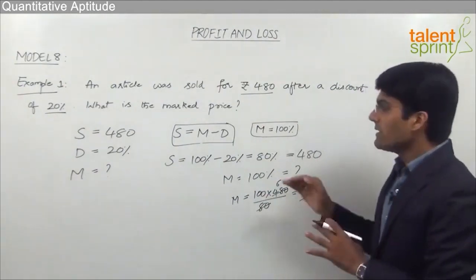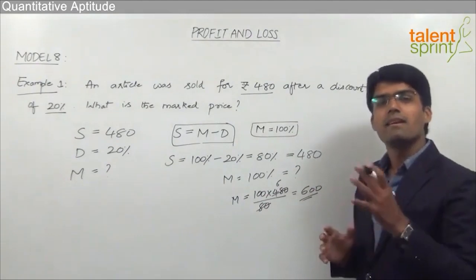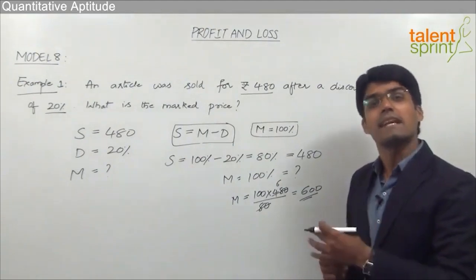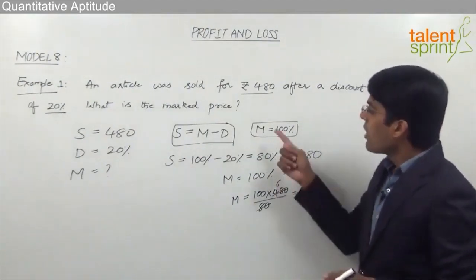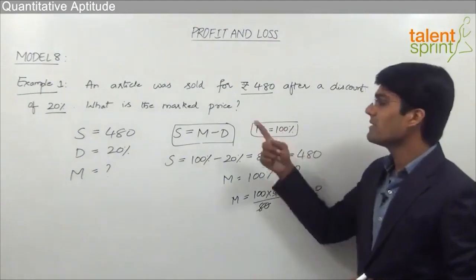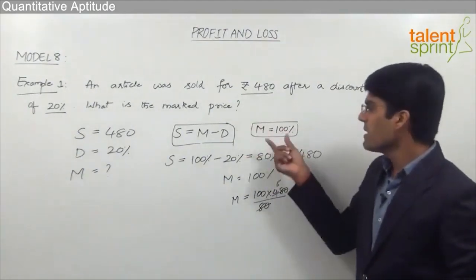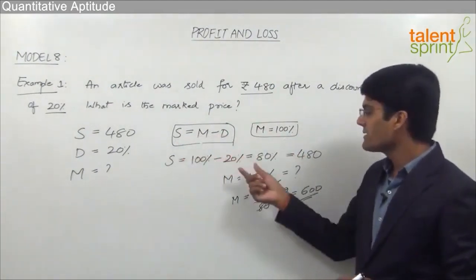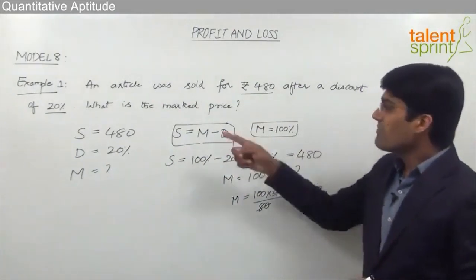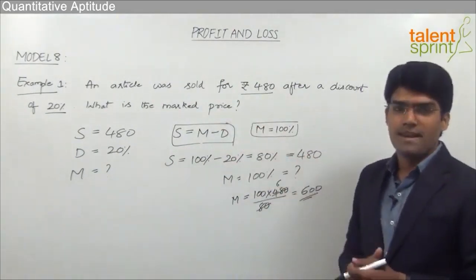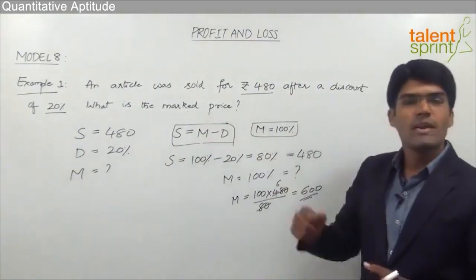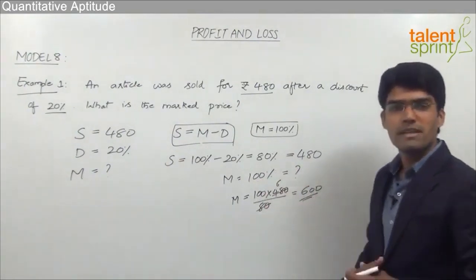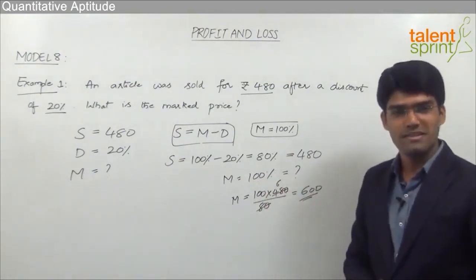So if you try to observe, the question here can be solved in a similar manner as we do in case of profit and loss. There always the cost price is taken as 100% and the calculations are done on the cost price. Here always the marked price is taken as 100% and all the calculations are done on marked price. So simply remember that marked price is 100% and selling price should be marked price minus discount. So we find the selling price as 80%. Instead of marked price, if the question says how much is the discount, we know that the discount given was 20%. So if 80% is 480, 20% is equal to what? Again by cross multiplication, we can find out the discount in terms of rupees.